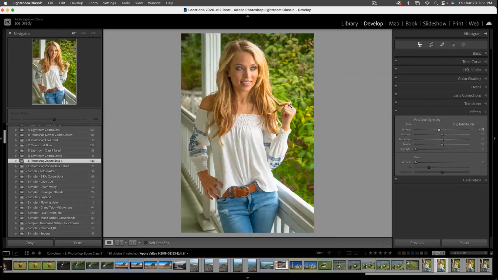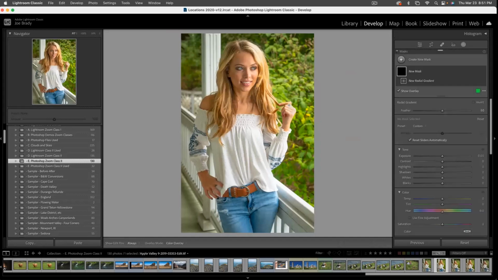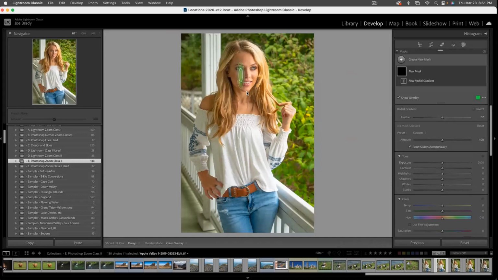So we're going to do something that used to be a big thing in Photoshop called creating a facial mask. I'm going to hit Shift M, which is the radial gradient, and do a radial gradient over her entire face with the biggest part of it, the strongest part, centered over her face. And we're going to open up the exposure here a little bit, bring the highlights down just to help the viewer get there.